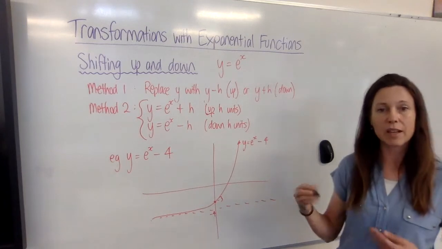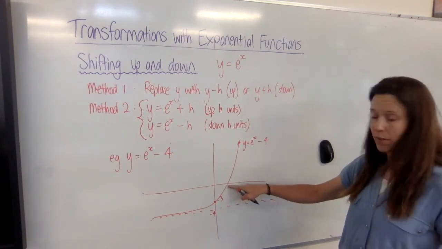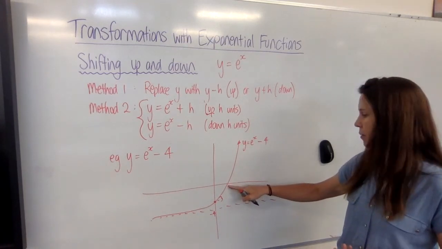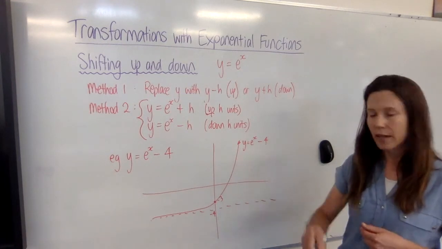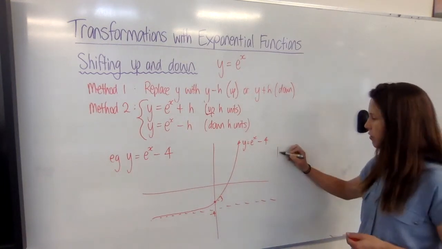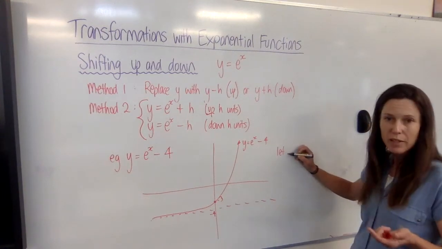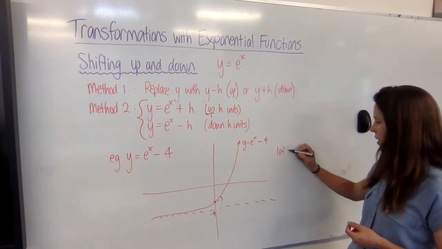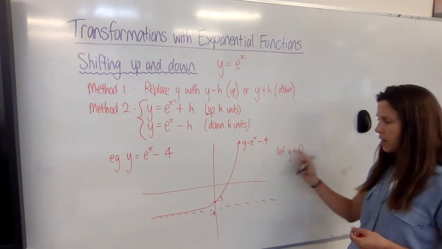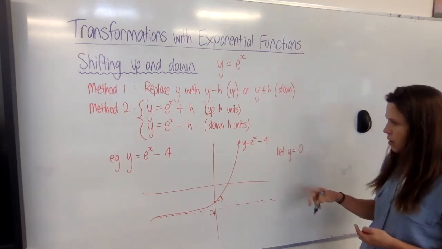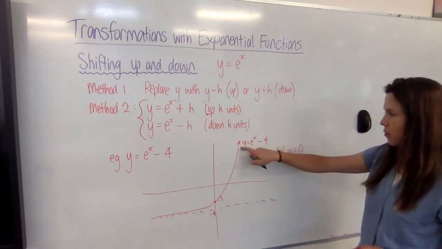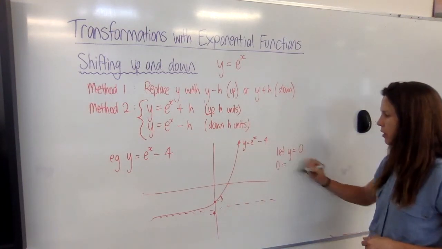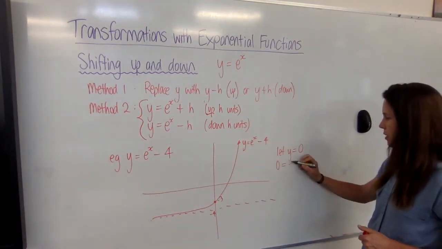We need to put in another point. Now it makes sense to put in this very key point here because it's an x-intercept. So how do we find an x-intercept? We let y equal 0. Now always show your working for this because it'll stop you messing it up, saves you making a mistake in your head, and if you do make a mistake, an examiner will be able to see what you've done. Let y equal 0. So we need to rewrite this equation letting y equal 0. So start by just subbing in 0 for y.